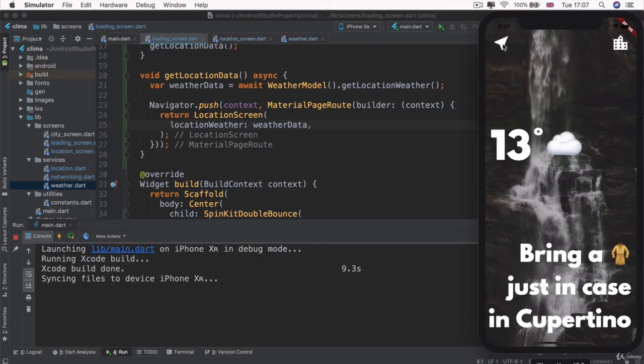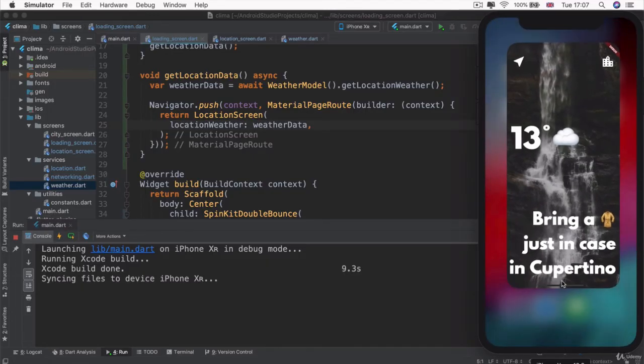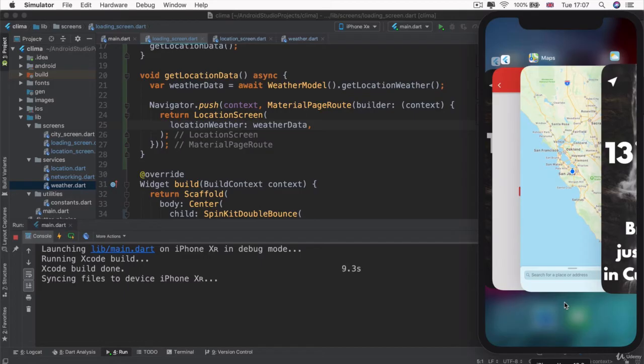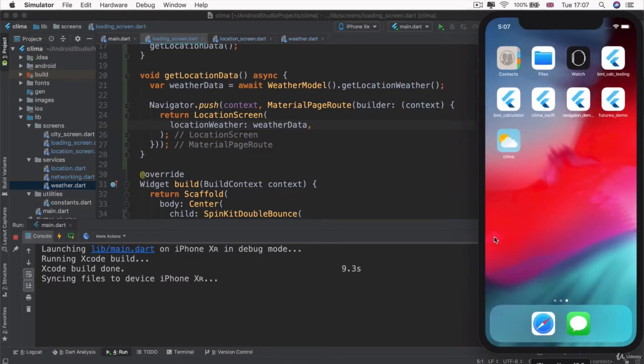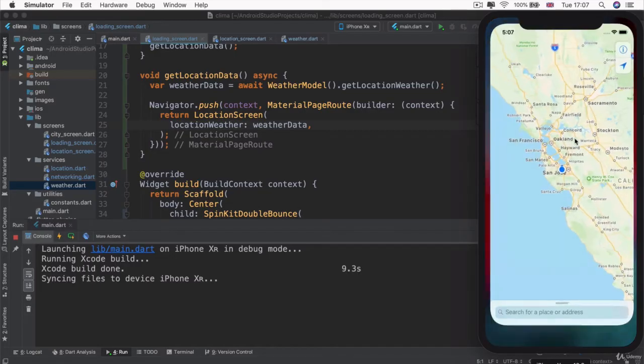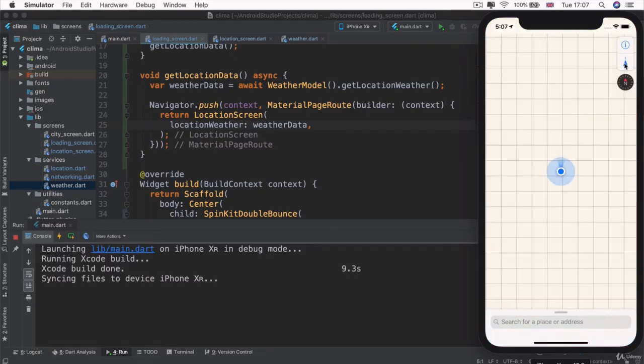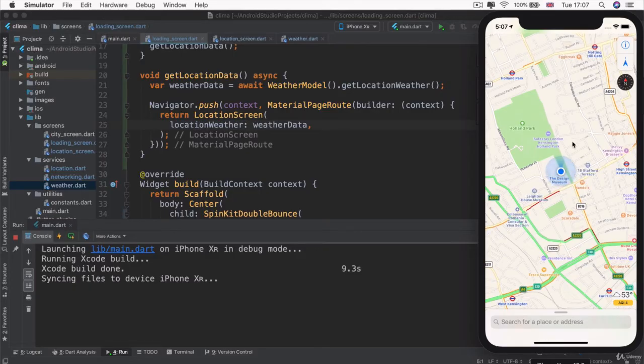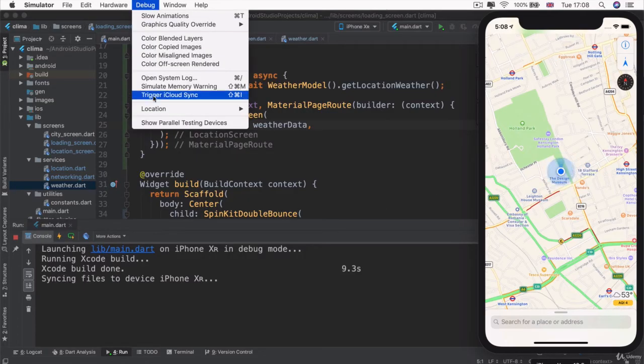You might expect that if we click on this button, we should be getting some updated weather data. And that would be entirely the case if you're running this on a physical iPhone device. But the iOS simulator is not so clever, but there's a way of forcing it to update its device location. And this is what you have to do even if you're developing natively on iOS. The trick is to go into the home screen and go into Maps. And here, if you select this location button where you locate yourself, we're currently in Holland Park based on that custom location I added in here.